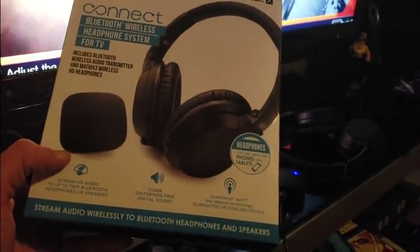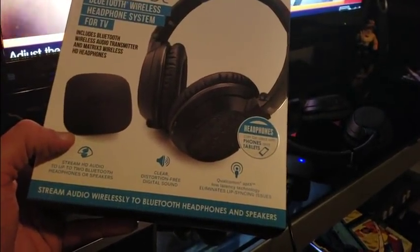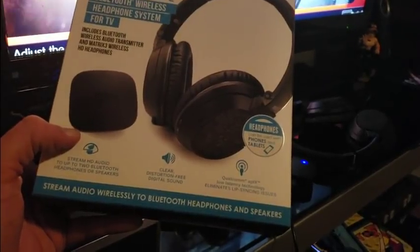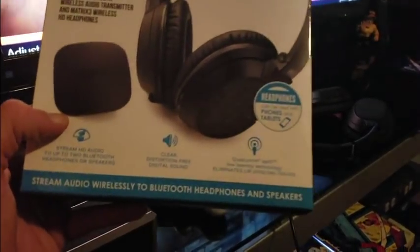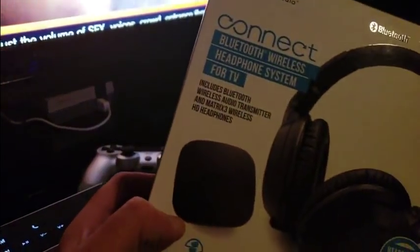Finally got it set up correctly. Let me tell you, I'm really impressed. I've just been testing it out for now, about under a half hour, and got it hooked up correctly. I'm using the PlayStation right now to show you guys.